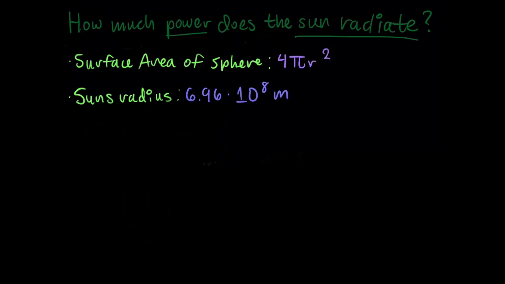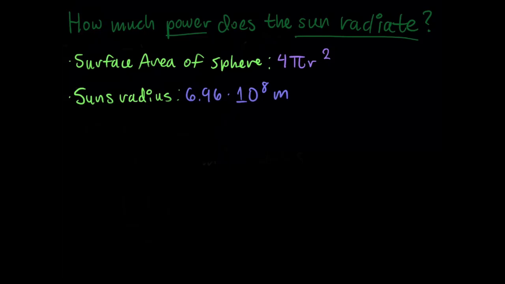Now that we have reviewed the two different types of power, I would like to find out how much power the sun radiates. To do this, we would need to find the surface area of a sphere, since the sun is a sphere, which is 4πr². The sun's radius is 6.96 × 10^8 m. So we would write 4π × (6.96 × 10^8)², which gives you 6.09 × 10^18 m².